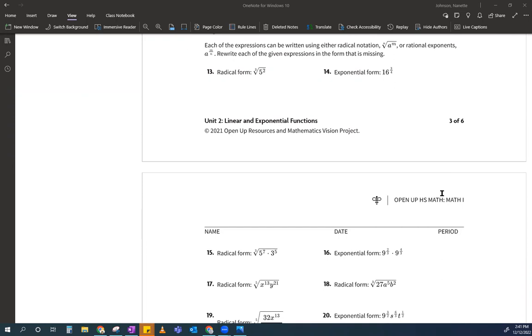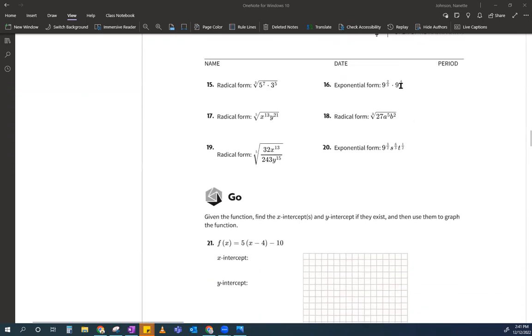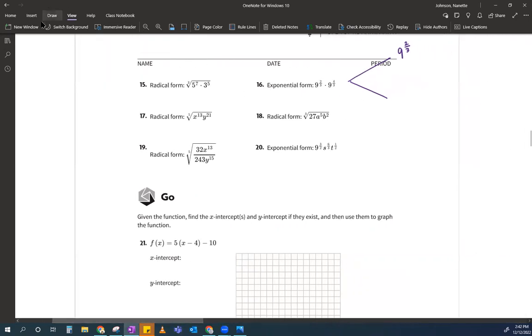So the first thing that I do is I rewrite it, right? I could either write it in radicals now or do properties and then rewrite it. So I'll do both just so you can see both and see which way you like better. The first way I'm going to do it is I'm going to use the exponent operations. So here we have 9 to the 2/3 times 9 to the 4/3. And whenever you have the same base, it means that you can add your exponents. So I'm going to add my exponents.